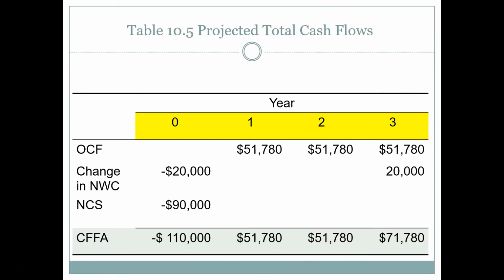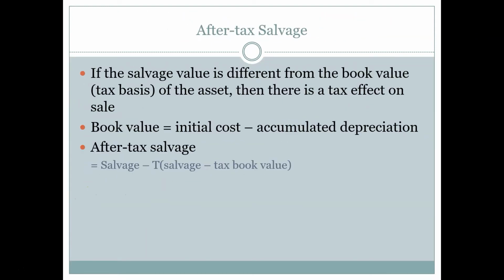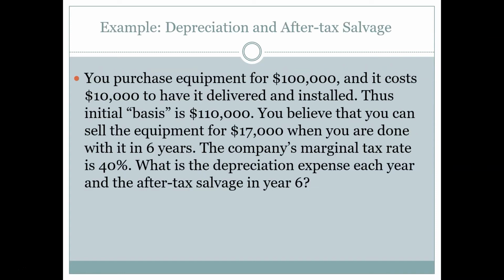And so that means that when I sell the asset and prove that my book value is different from the salvage value, I may have to pay some additional taxes on that sale. And so what we need to consider as a cash flow at the end of the project's life if we sell assets is what's called the after-tax salvage value. And right now we'll work an example, and we'll talk about salvage value, and we're going to talk about depreciation in the following example.